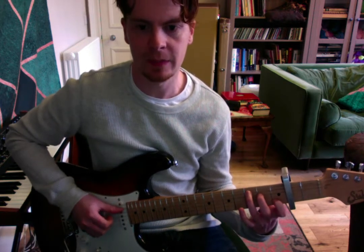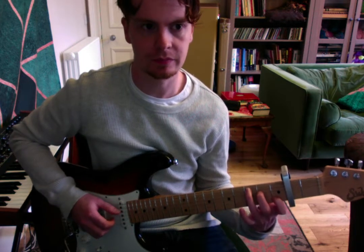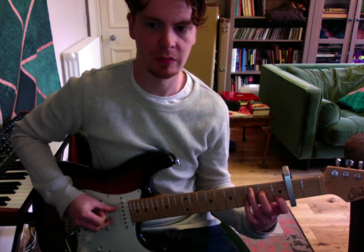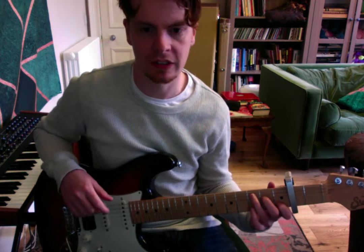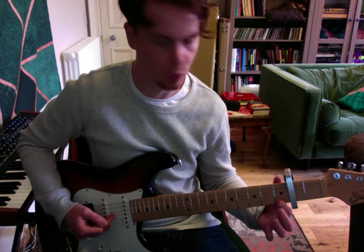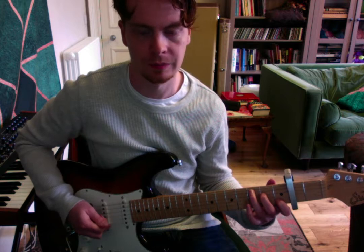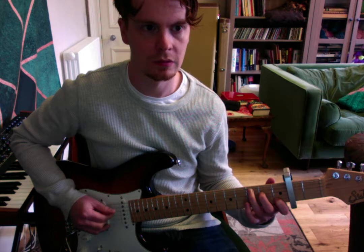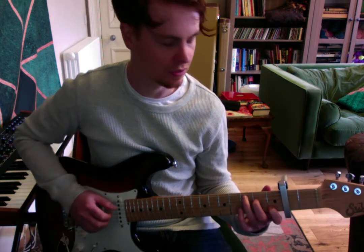We're going to play the A and the B strings at the same time. We're going to use fingers for this starting part — both those at the same time. I'm going to say the actual note names rather than the capo names. So this is 4th fret, then we're going to go to 2nd fret which is open string on the capo. That's nice and easy to start with. So that's your main little thing in the first bar.